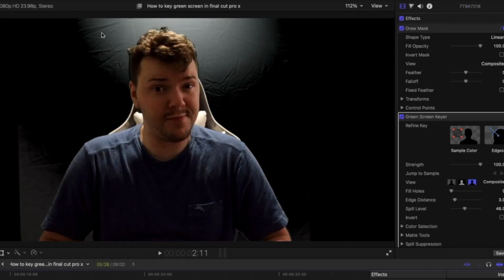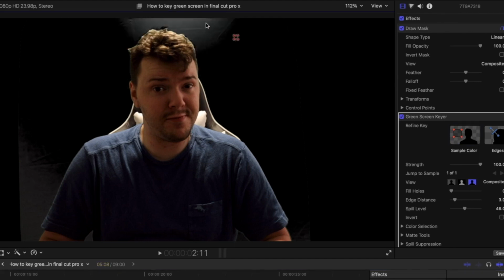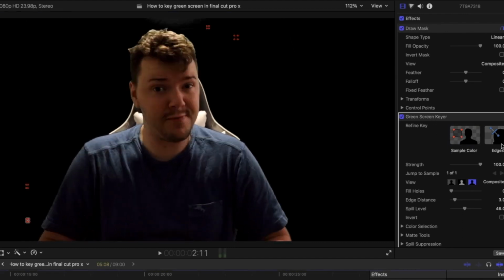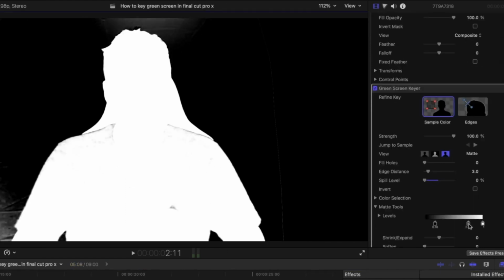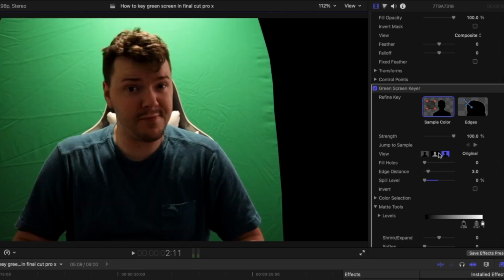Okay, so it looks like there is quite a lot of green screen that did not go, so click on sample color and you'll just start drawing around the areas that did not work. That looks pretty good. You can then come over here and switch to black and white. You have a lot of options over here to help make the keying better. A lot of times I've had a lot of success just using the matte tools. So you can go into these settings and kind of just mess around with the settings a little bit to try to get a better key.